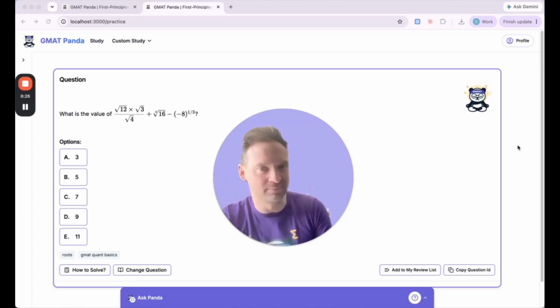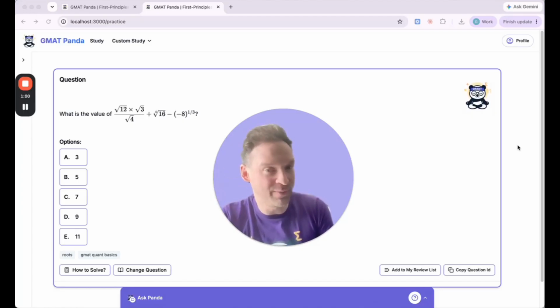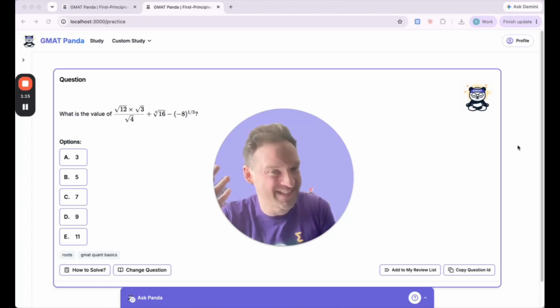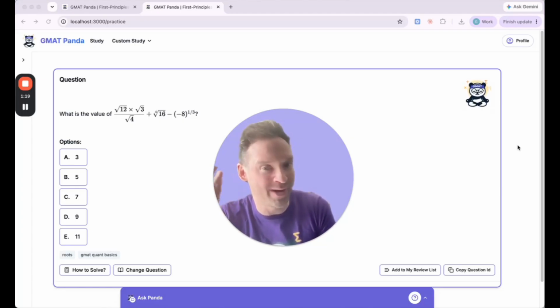minute? No, probably not. So for the GMAT, you first of all need to understand all these different symbols and what they mean. But you also need to be able to manipulate them very quickly because it's a time-pressured exam, and this may not look like it, but it's actually a very easy question to solve in a minute. You just need to know how to break it down and what little tricks to use under time pressure.